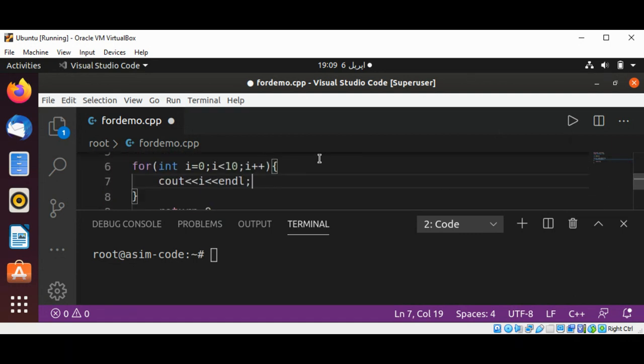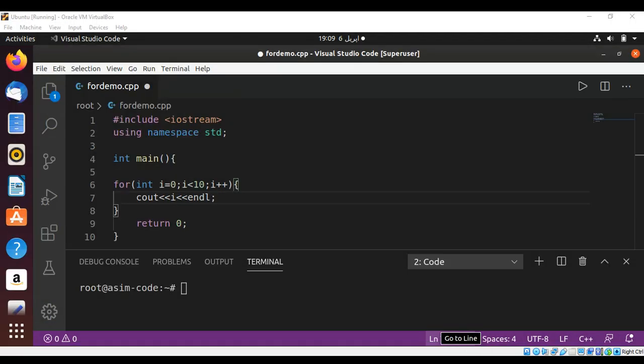So here at the first iteration, the value of i will be 0 and the 0 will be printed. So this way we will keep on looping while this condition is true. And on every iteration we will add 1 to i, or increment i. And you can see when I execute the code, it printed values starting from 0 to 9.